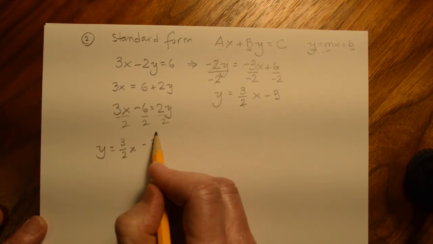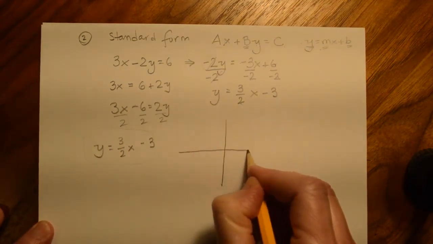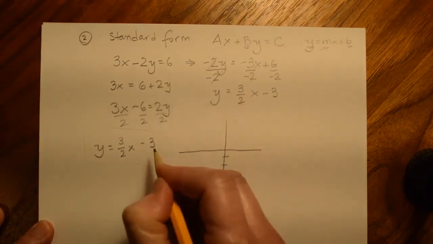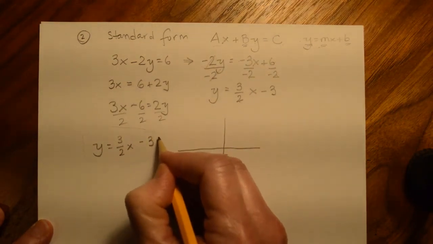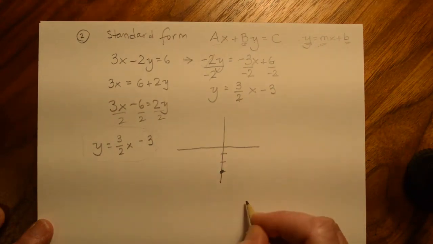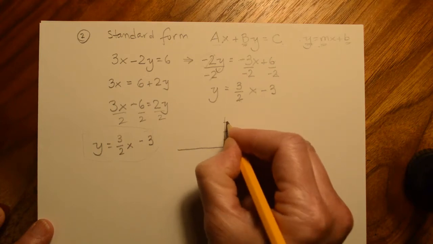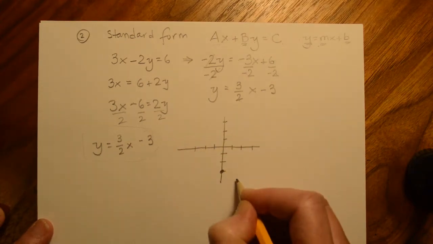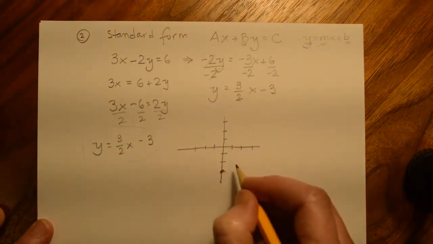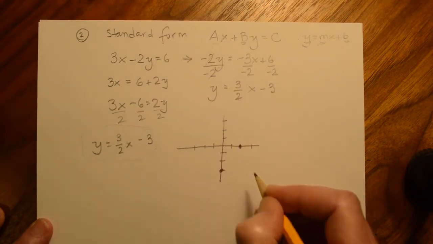All right, and so then we would just say, oh, okay, I know how to graph that. I'm going to go down 3, because again, that's the y-intercept, it's the b, and that is where when we graph, we're going to begin. So I'm going to put a negative 3 there. Let me put some other marks here. So this says rise 3, run 2. Rise 3, 1, 2, 3, run 2. And that would be our next point.